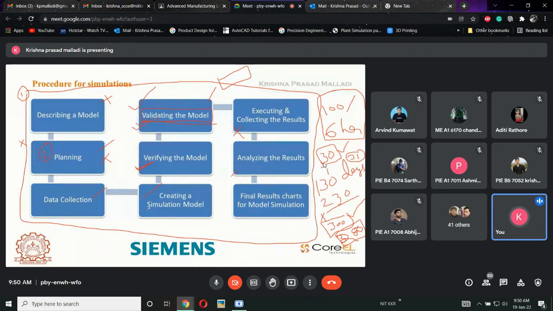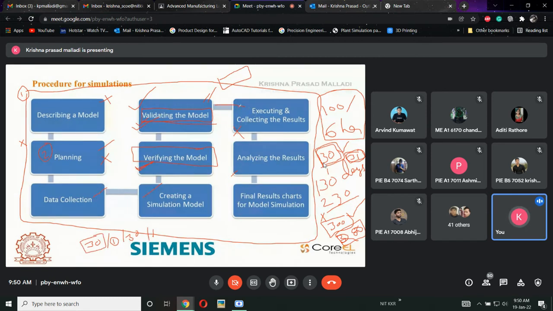Now the plant was running perfectly to this extent. Now I need to execute and collect the results. This is nothing but this one. What am I supposed to do here? I want to run the plant for 30 days, and after 30 days I will maintain the complete process for one day, and again continue repeating the same process. So 30 is the maximum continuous repetition. After 30 there will be one maintenance day, and again it starts with 30. So at 30 days, at this tenure, what will be the results?